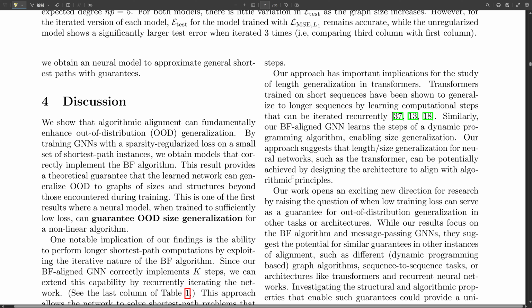Could we apply these same principles of algorithmic alignment and sparsity to other graph-based problems? What about recommendation systems, for example, which can be viewed as graphs connecting users and items? Or what about computational biology, where we're analyzing those complex protein interaction networks? Or even in understanding the dynamics of social networks, the possibilities are endless. It's like this research has opened a door to a whole new way of thinking about how to build powerful and generalizable AI systems. It has, and I think we're just scratching the surface of what's possible.